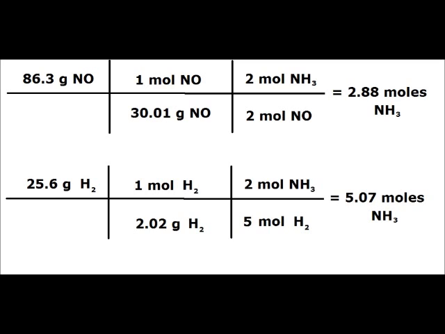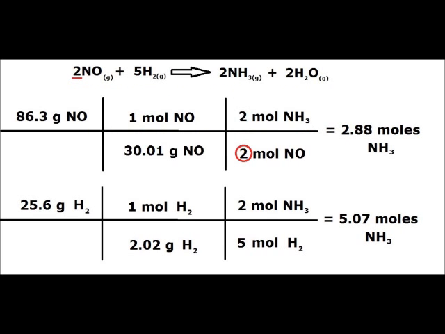And then I look up in the equation. Now on the bottom here, I'm going to have moles of nitrogen monoxide. And at the top, I'm going to have the moles of ammonia. Well, some people may have put that this is 1-to-1, but just for the sake of understanding where this came from, I'm going to put here 2 moles of nitrogen monoxide to every 2 moles of ammonia. And if we go up and we look at the equation, where are these numbers coming from? Well, here's the 2 for the nitrogen monoxide, and here is the 2 for the ammonia. And so if you calculate all that and you solve it, you get 2.88 moles of ammonia.